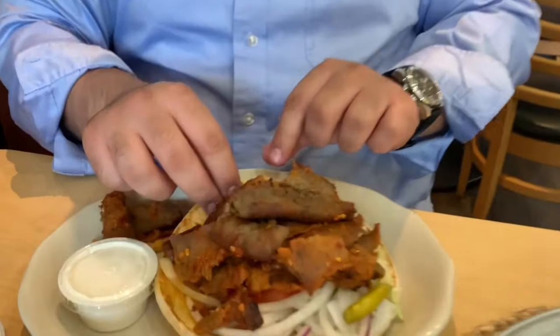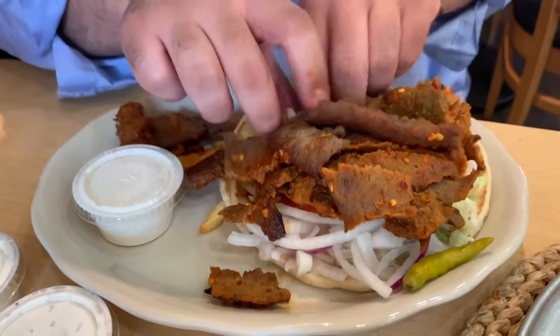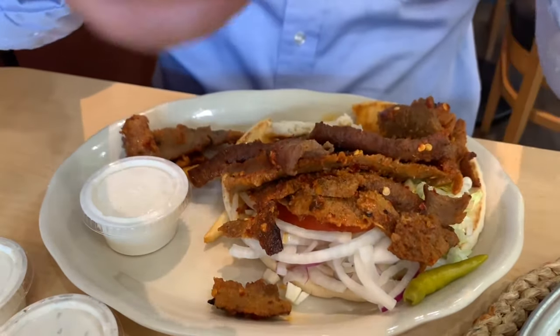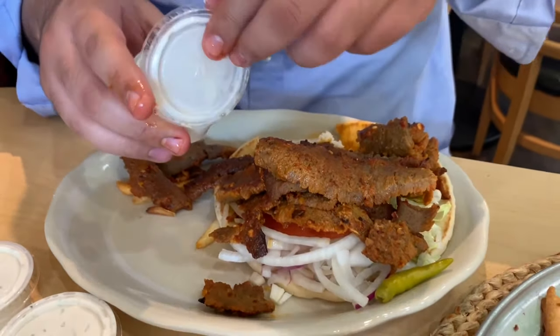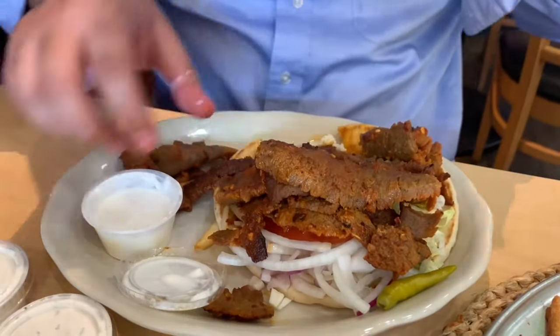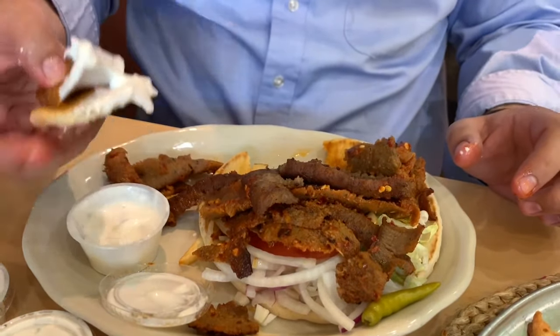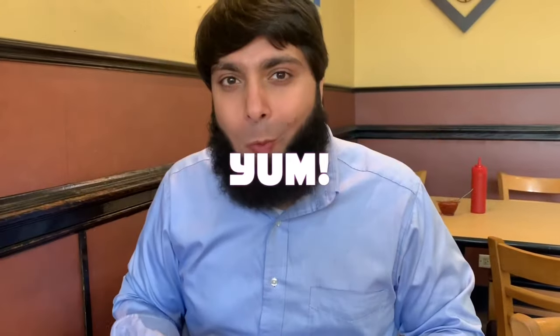We got the normal spice. Next time I come here, I'm going to get it a little bit more spicy. If I recall, when my friends used to order, it was smothered in that hot chili sauce — that's because they were able to handle it; I didn't know if I could still handle it. And there's a close review of the infamous Italian Express Gyro's. You got to take some of that pita bread and some of the Gyro's and dunk it in the tzatziki sauce. Alhamdulillah, Rabbul Alameen — also a great combination. I also give it a Halal Afai score of 8 out of 10.